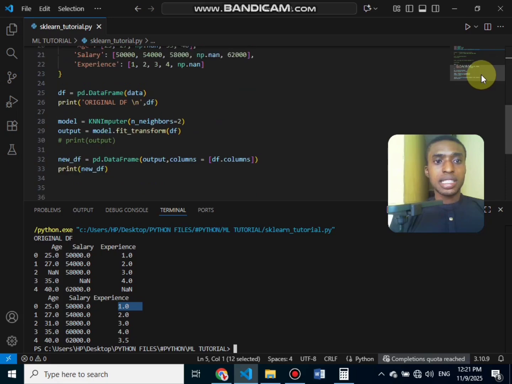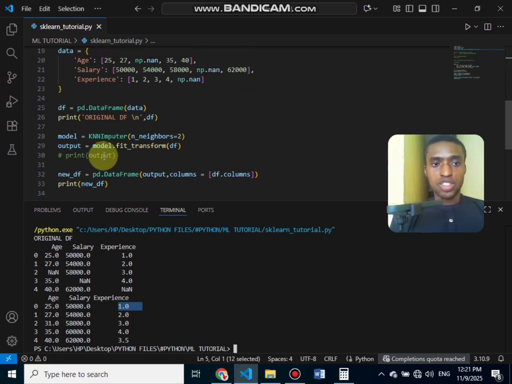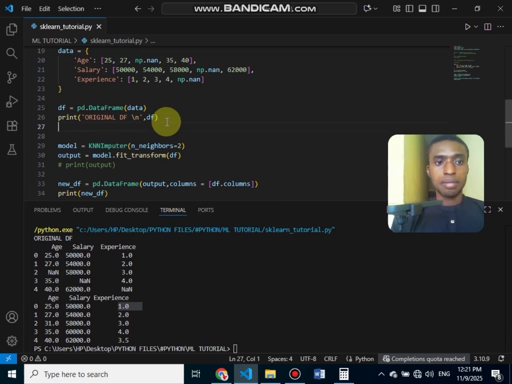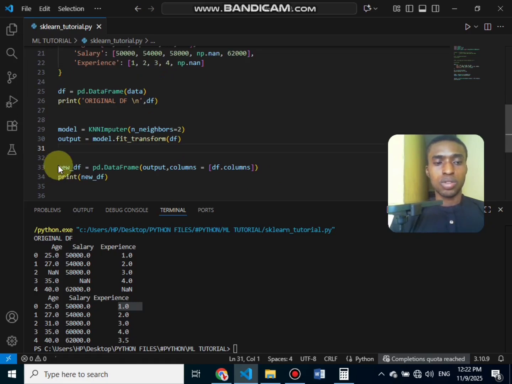So remember that this is what we had earlier when we made use of the KNNImputer and the SimpleImputer to handle missing values, and this was the output that we got. In this video, what we are basically going to do is scale down our data, because right now our data is really huge. Remember that this is our initial data frame, which is this one up here, and let me get rid of this so we know what we are doing.